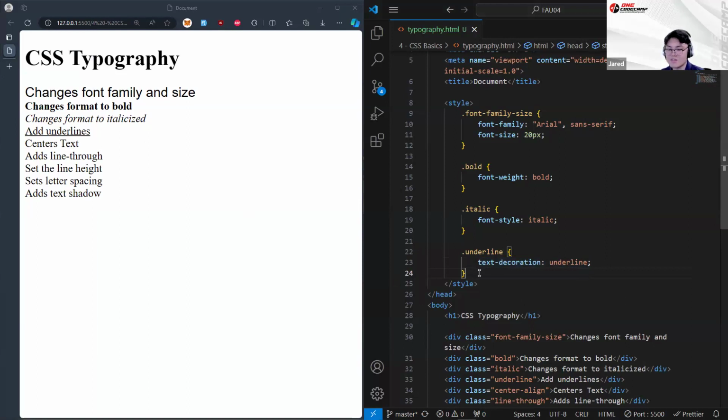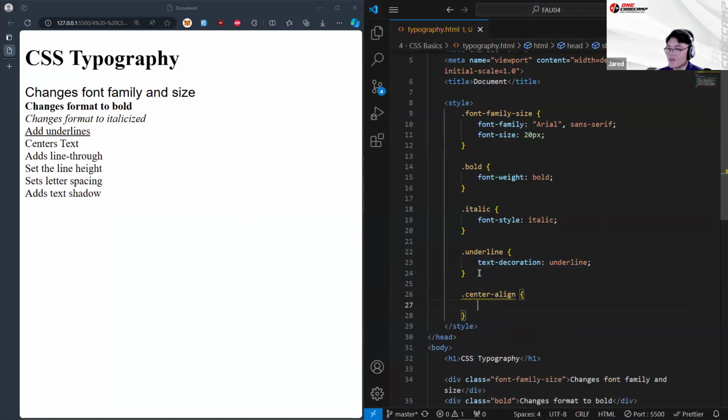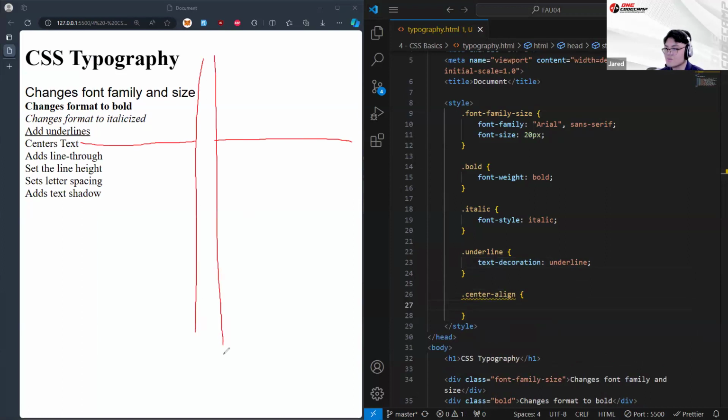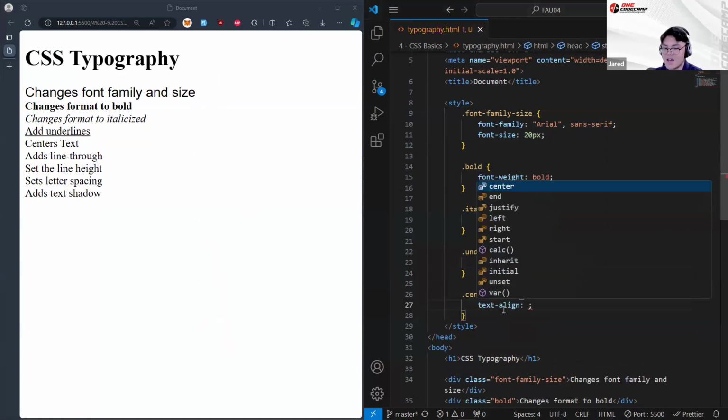All right. Next up, we have dot center dash align. And for this, we're going to try and align this text to the center of the screen. For this, we're going to use a certain property that we call text align. Text align will let us put our content on the left, or on the right, or in the center.